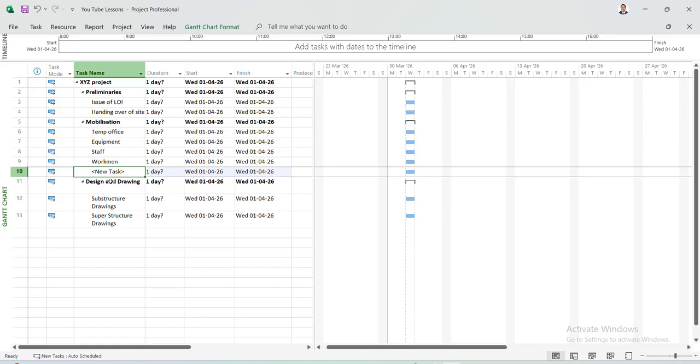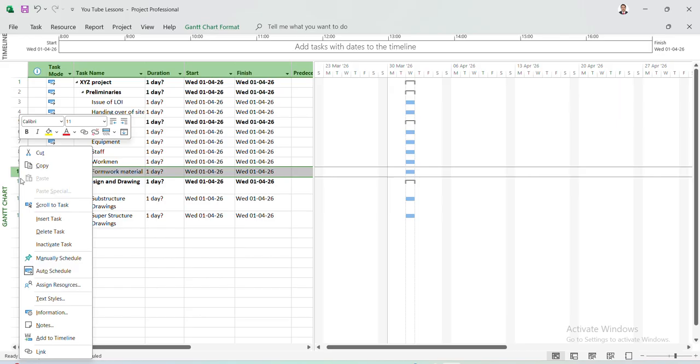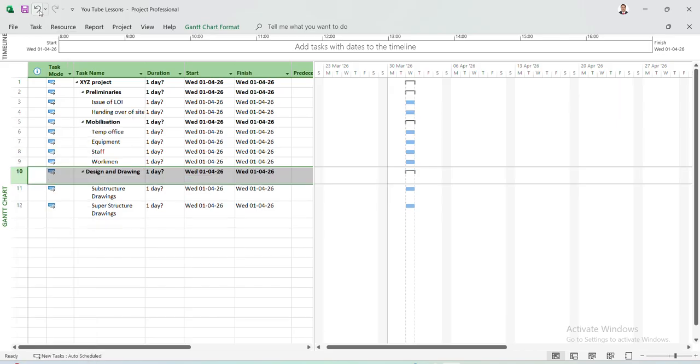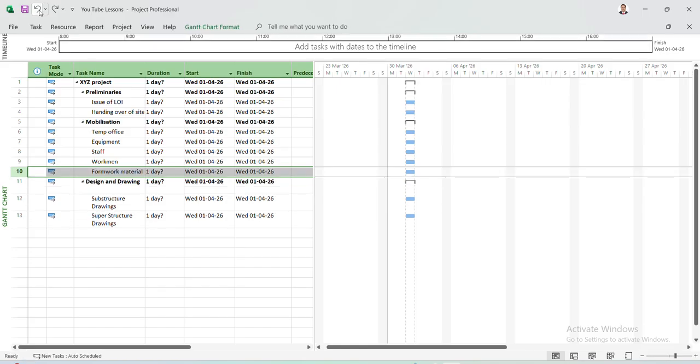Now here you have to type, say, homework material. So you can see this option. How you inserted, the same way you can delete also, and you can use undo options also. It is similar to our other MS application files.